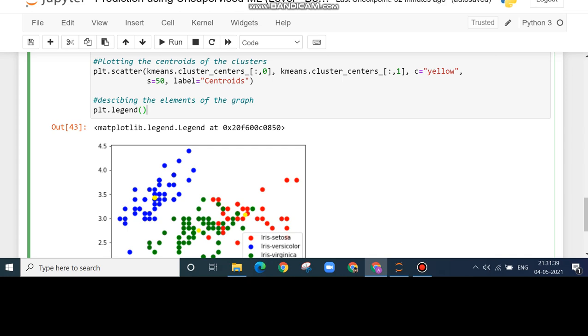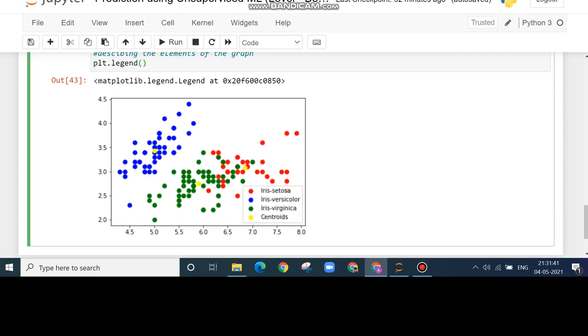Now to describe the elements of the graph, as you can see, the labeling is at the right bottom corner. So we have Iris setosa, Iris versicolor, Iris virginica, and the centroids in different colors here. So this is the final graph that we obtain after clustering through k-means.